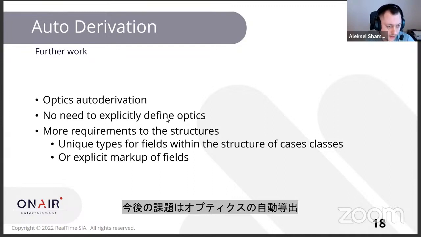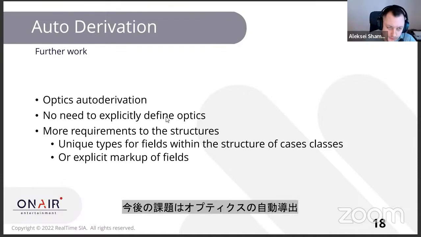And auto-derivation of optics would require to either have unique types for each field within your structure in order for the compiler to understand which field to use. There will be a problem if there are several fields of the same type.